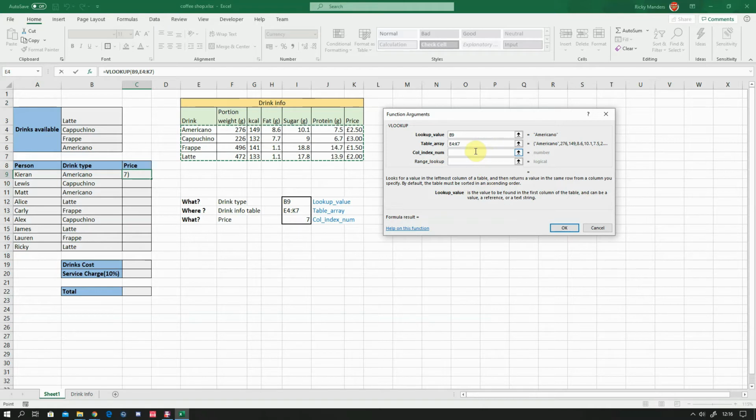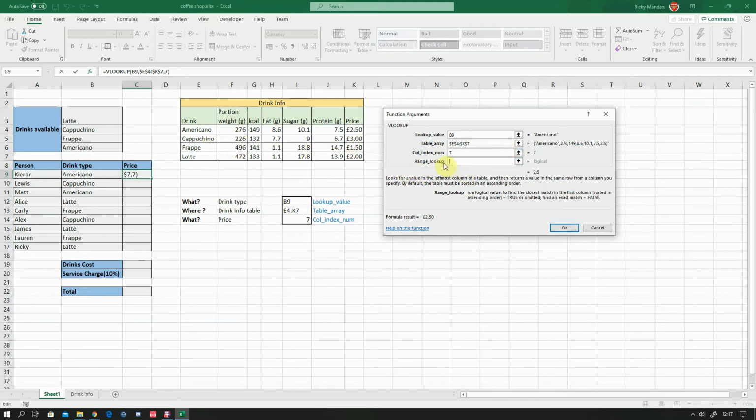Now, when the course spoke earlier about absolute and relative referencing, this is one of those areas where it applies. When you're doing a VLOOKUP, your table array should always be locked. So we're going to press F4, which will put dollars in. If you're not sure about this, go back to the absolute referencing section, and that explains it there. Okay, so we've got B9, we've got a what, we've got a where. Now we need to know what we're looking for here. So we're looking for 7. We want the seventh column.